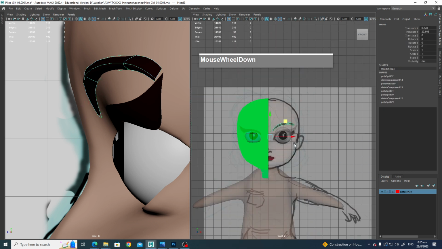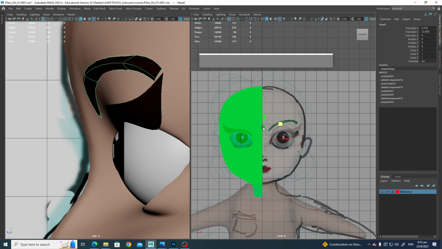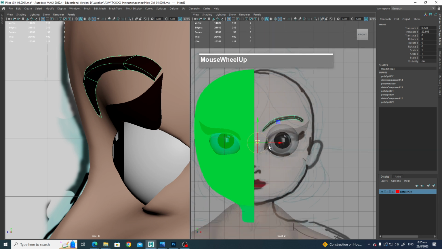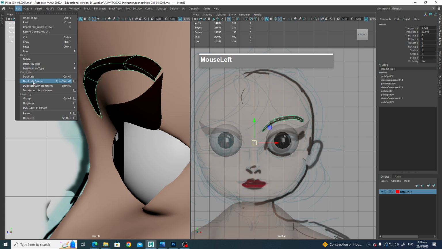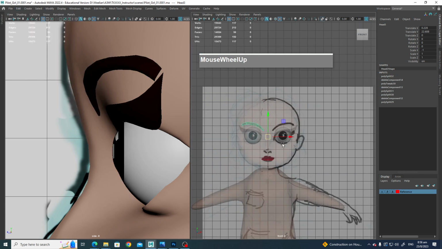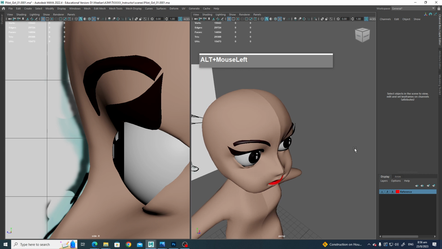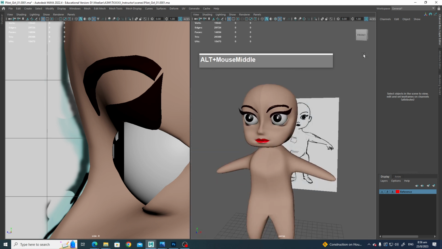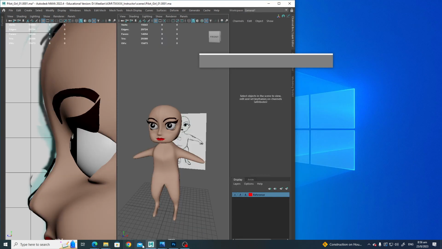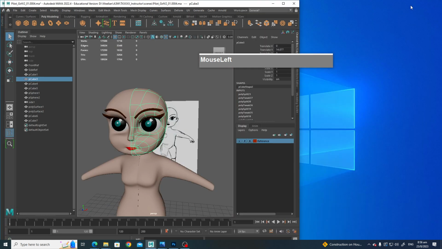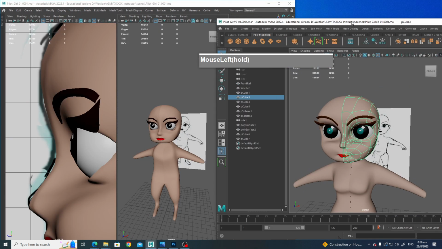Right now the center of this eyebrow is not in the center, so I'm going to press D, then holding down the X, and then move the center of this eyebrow to the center of the world. Press D to get out, then duplicate special, and then we have our eyebrow transferred to the other side. So now we can take a look at our result. And you can see she looks a little bit different than her sister from the other model, but I think we pretty much managed to demonstrate how to model this character.